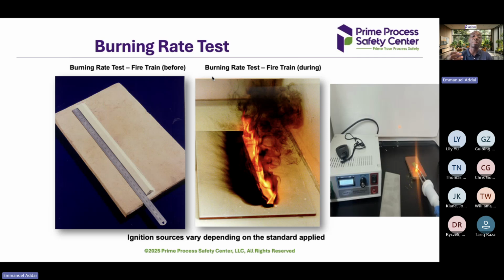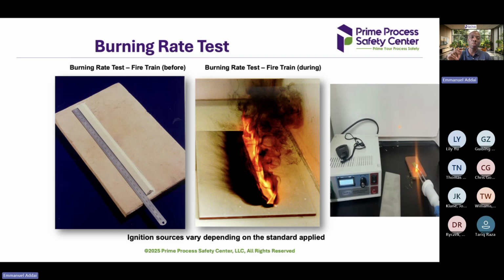So we have something called the burning rate test, or combustibility testing, where we have the powder, and we can see how we arrange it on a train. We apply heat to it to see whether it can propagate. There are several materials out there where when you suspend the material in the air, it's not going to ignite automatically. But as soon as you apply heat, you can see it burn.